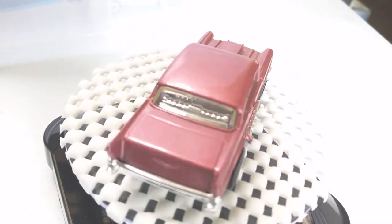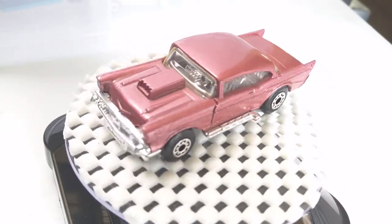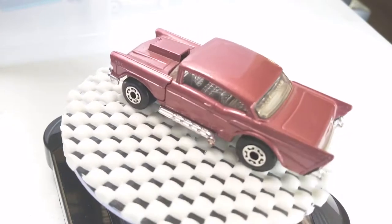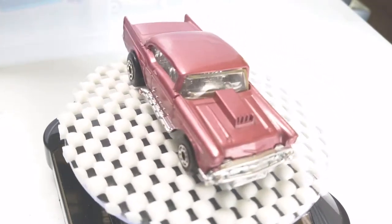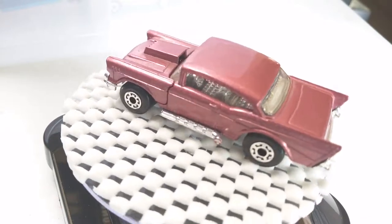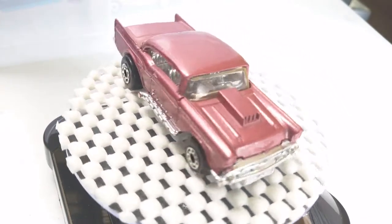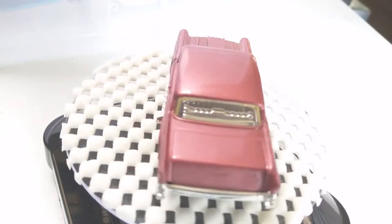In 1988, they released another variation. This one was rose and red with yellow flames. And then continuing on, 93 to 95, there was a red one. I like that one because it has a silver paint job on the fins. Kind of helps the fins stand out a little bit more. Then they produced a blue model in 1994, and that one also has chrome paint on the fins.